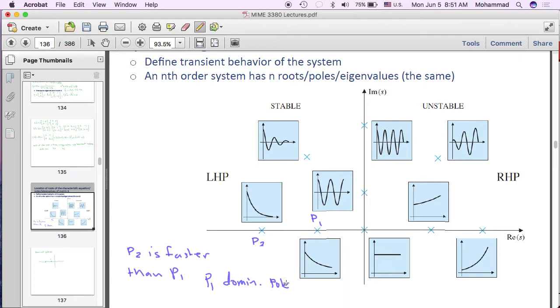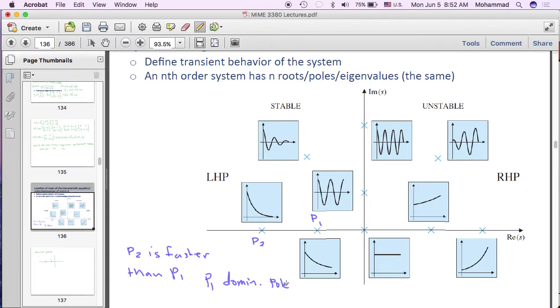So let me go back to the question that I asked. If we have multiple poles for the same system, how will the transient portion of the response be determined? The answer is by the dominant pole or poles. That was only the case when we have real poles. When real poles are the only choice we have, the one that is closer to the origin would be dominant. What if we have a pair of complex conjugates?